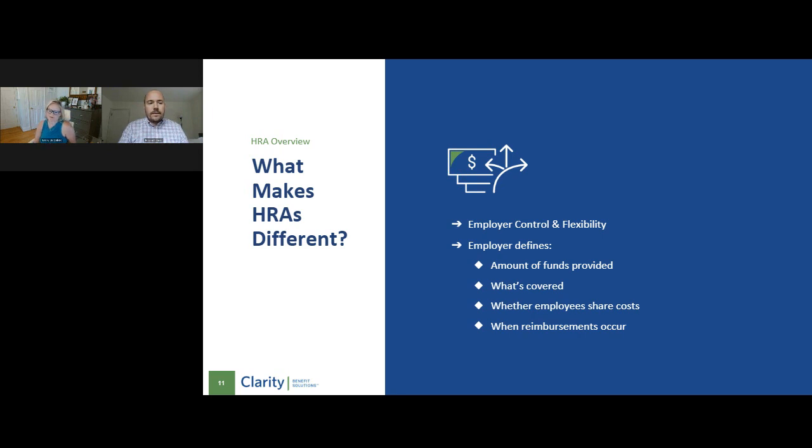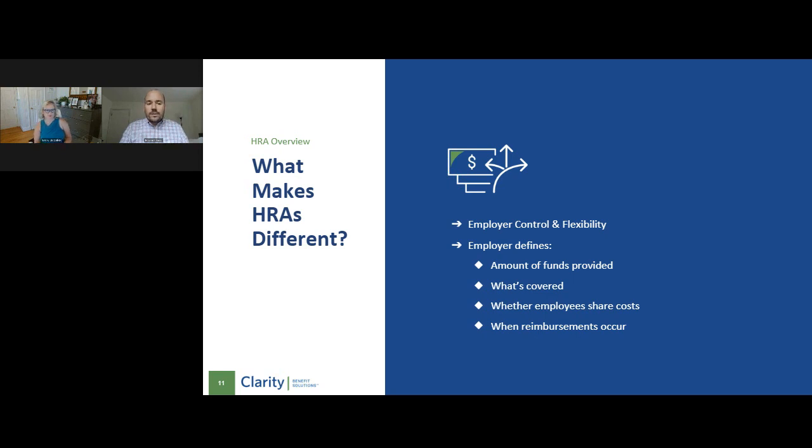Yeah, Becky, this flexibility, this level of customization and employer control is really what makes HRAs such an attractive and flexible vehicle or benefit. When it comes to an HSA, the employer has zero control. Those rules are all governed by the IRS, and it is what it is. It covers what it covers. It has maximums. It has tax rules. FSA, you have a little bit of flexibility. You can determine your own maximum under the IRS limit. You can choose grace period versus the limited rollover.